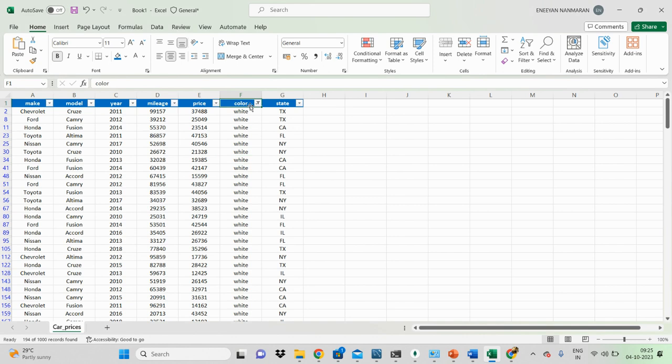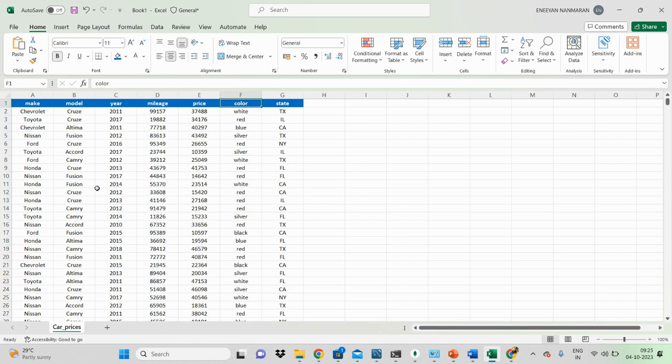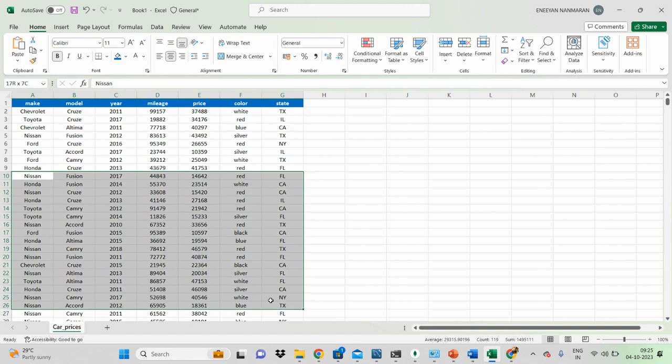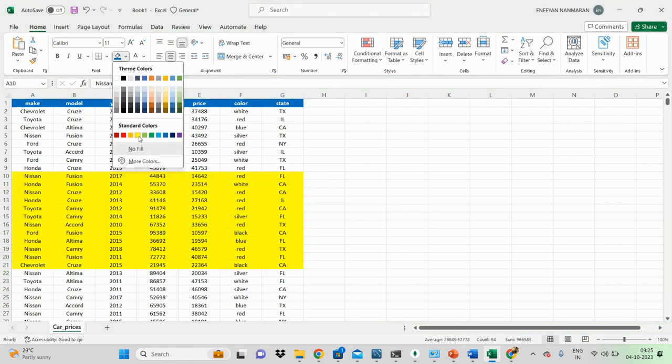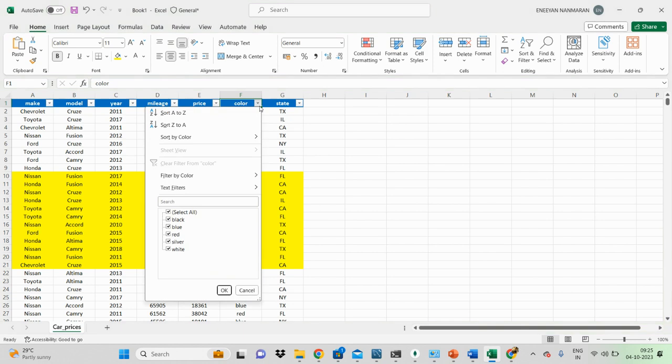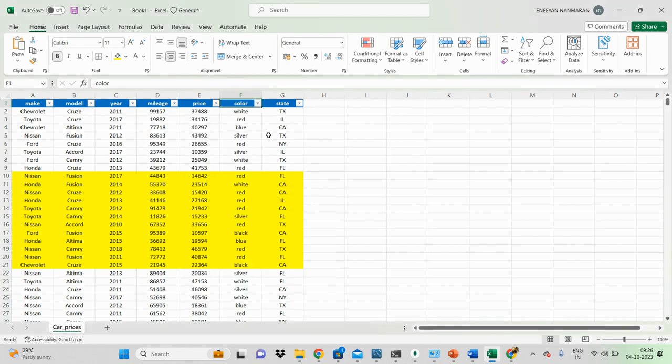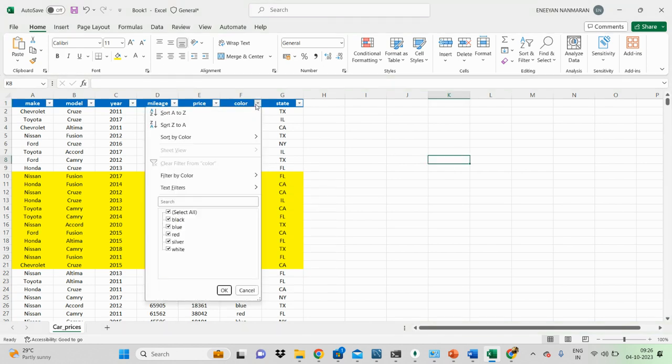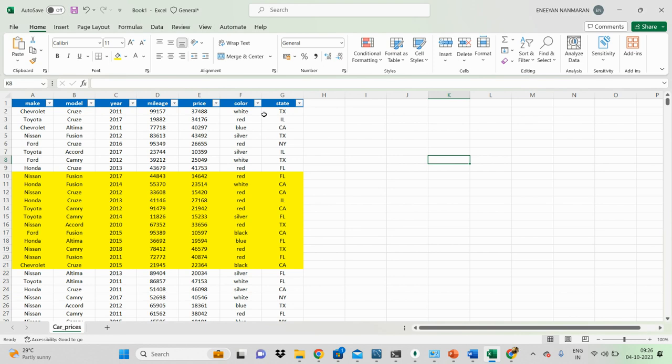Sometimes what will happen is you may have to highlight some cells when you're going for interviews or discussions. They ask you to highlight the cells. So I'm just highlighting the cells. Now you're applying the filter here. When you're applying the filter, automatically the filter by color will be enabled and will pop up here. Are you able to see here? When you apply the filter and look into it, are you able to see the filter by color? Yes or no? So you can also filter based on the color.